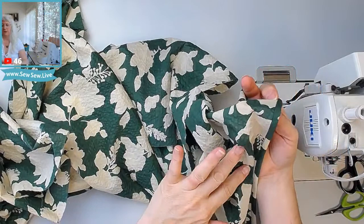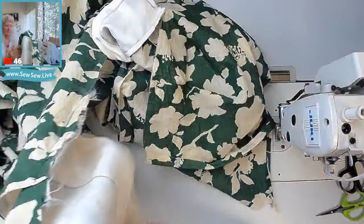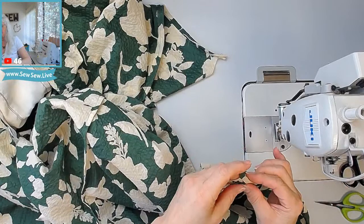And this is the right side of the fabric, and it'll be right sides together, and then when the seam is pressed open like this, it'll turn back on itself like that. So let's do the other side. This is great for exposed seams too. All right, we'll do our other one.